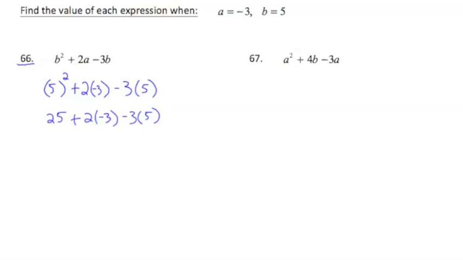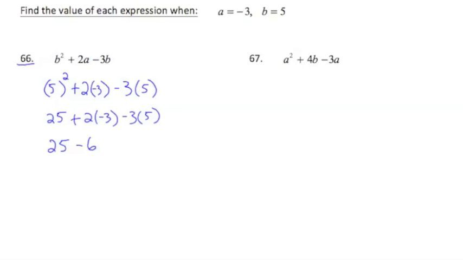All right, let's take a look now. We have multiplication, and so I'm going to do the multiplication in both of these spots. So we'll start with this. If I have a positive 2 times a negative 3, that's going to end up with a negative 6. So I'm going to write that as negative or minus 6.